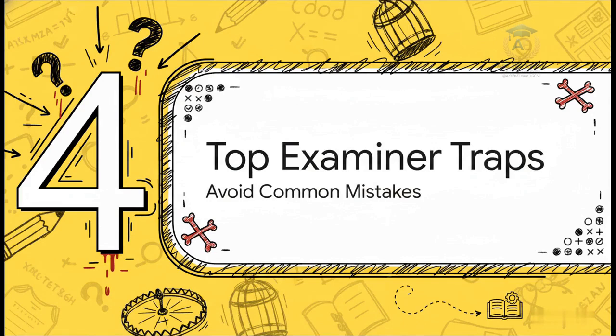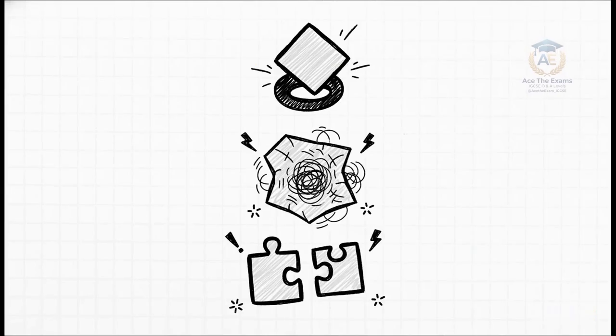Top examiner traps. We're going straight to the source to see where candidates fail. These are the top 3 fatal errors spotted by examiners year after year. Number 1, using the wrong theoretical approach for the context. This is exactly what Alex used to do, trying to force a standard template onto a unique scenario. Number 2, forgetting to check format and presentation. Sam was famous for this in our sessions, writing brilliant analytical points but presenting the income statement like a messy grocery list. Professional formats are non-negotiable.